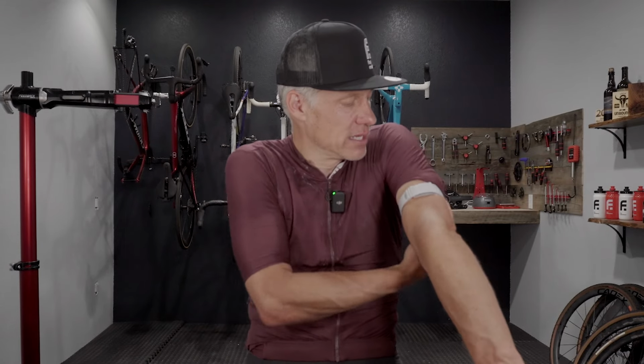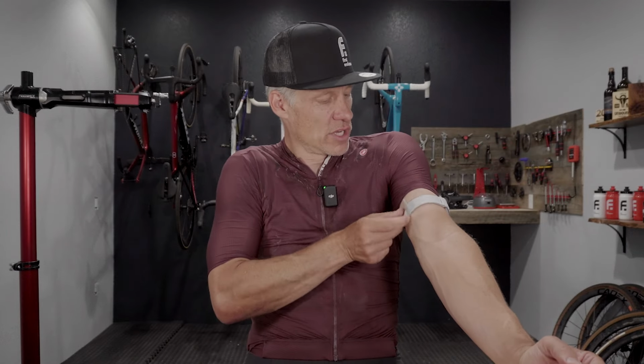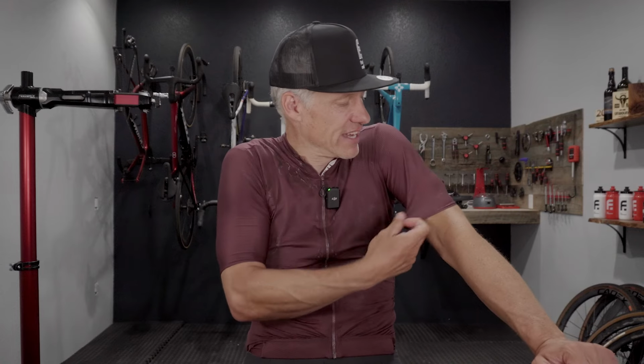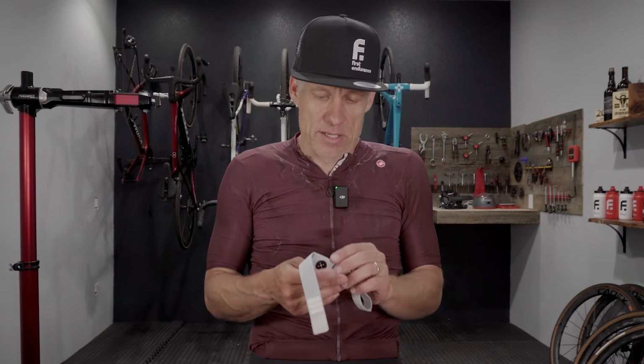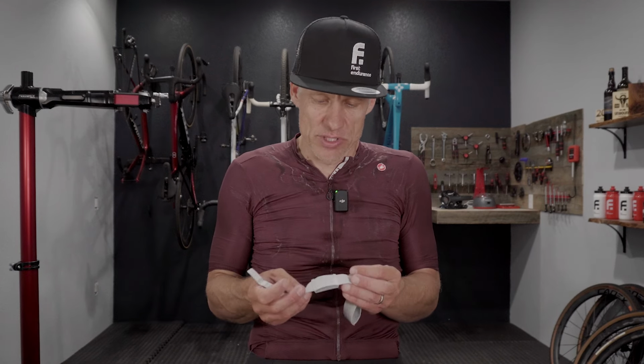Speaking of things that you need to charge, I wore the heart rate strap. I'm in general a fan of this style versus the chest strap. I just don't like wearing a chest strap. I don't really like wearing anything on my body. I'm not a watch guy or a band person. But this is the least obtrusive of the options.